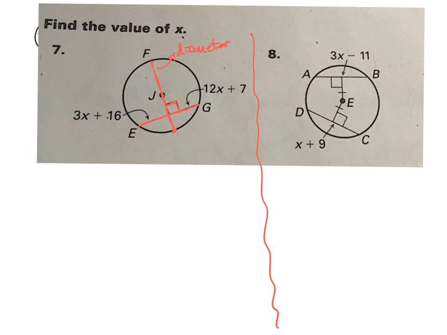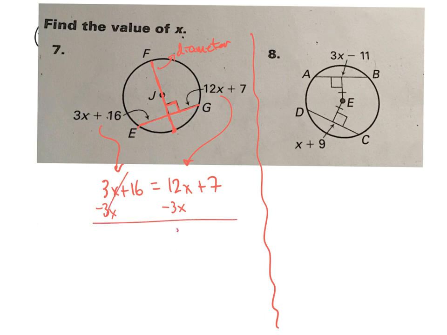And if something is bisected, that means it's cut into 2 equal parts, which tells us that this part of the chord, 3x plus 16, has to be equal to this part of the chord, 12x plus 7. And since they're equal, we create an equation. And whenever we have an equation, we can solve it. So I'm going to choose to move the variables to the right-hand side, the numbers to the left-hand side. And then to get rid of times 9, divide both sides by 9. And so the value for x then that makes this true is 1.